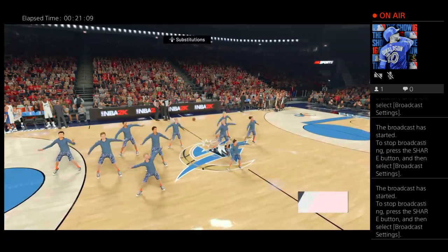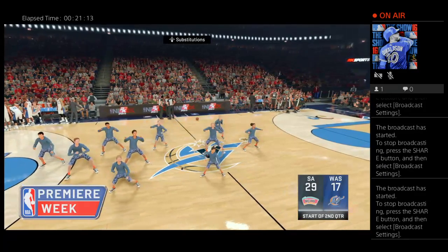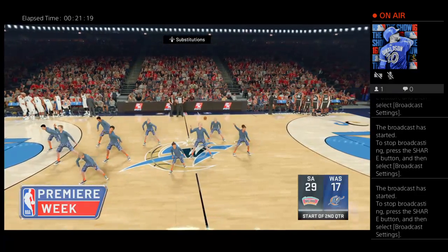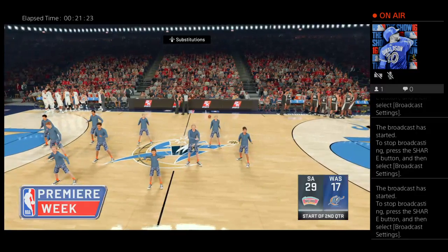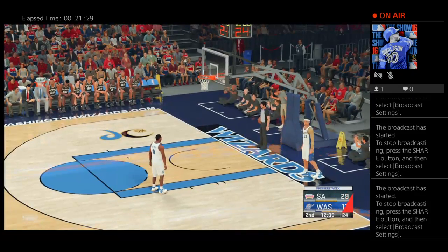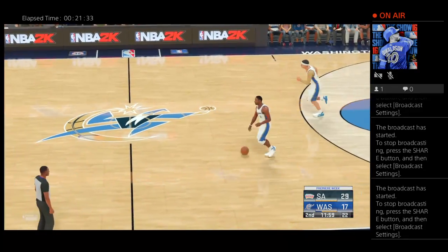And welcome back to the second quarter of action. Plenty of basketball left to play, but this one has been one-sided so far. And guys, we've seen a confident-looking Spurs team out there. Well, their effort on the defensive end has set the tone for this game. The defense has been infectious here as everybody stepping up aggressively on that end. Wizards trail by 12.